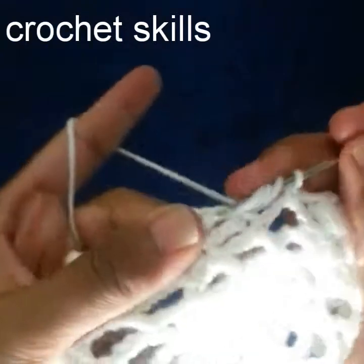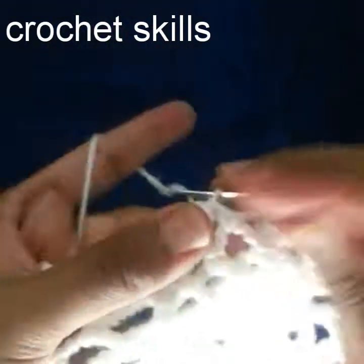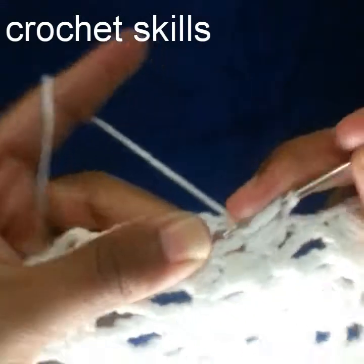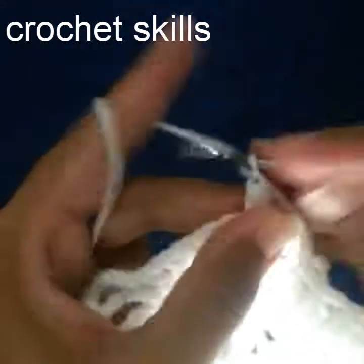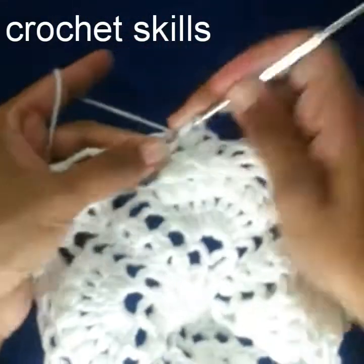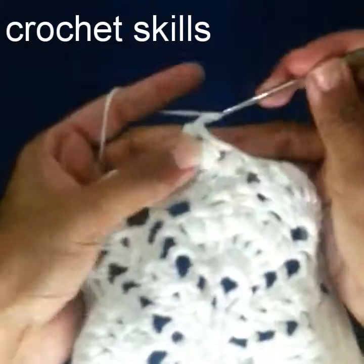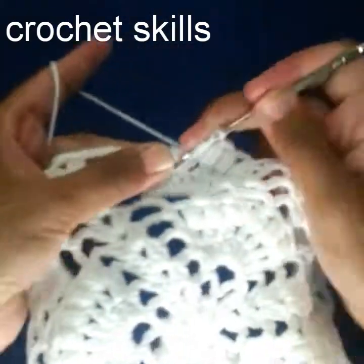one puff stitch in between every 2 stitches, plus chain 2, another puff stitch between 2 double crochets, so at the end we have 6 puff stitches. As you can see, now I'm working 2 flowers at each side.